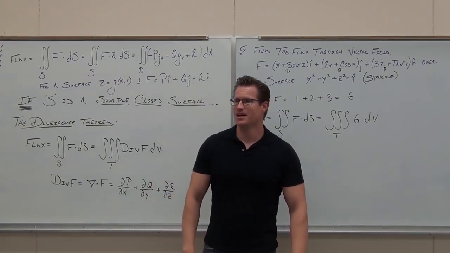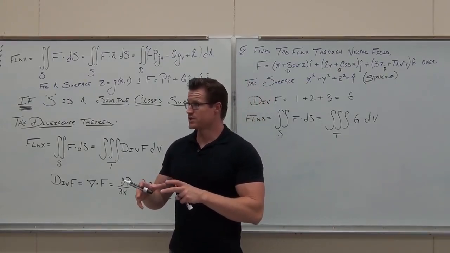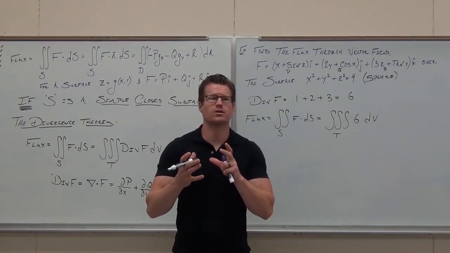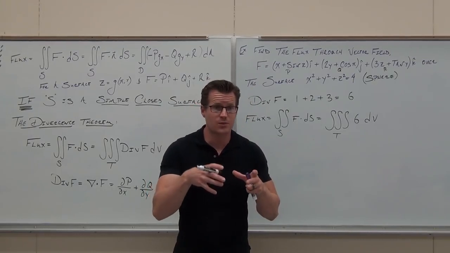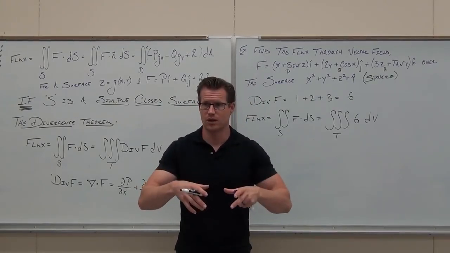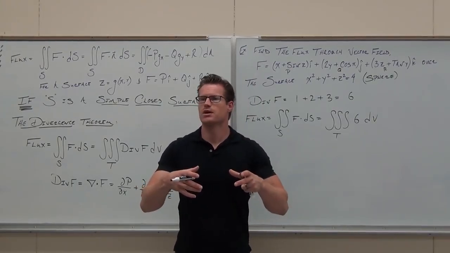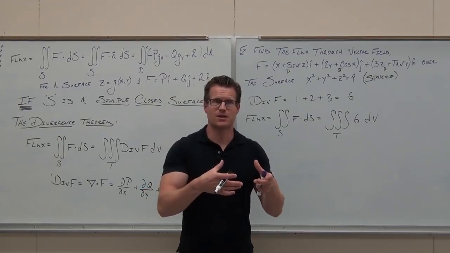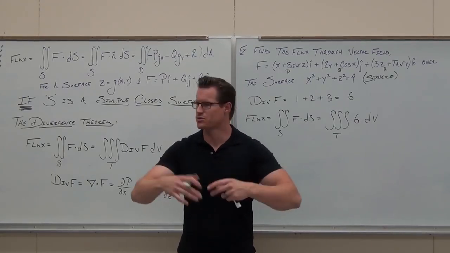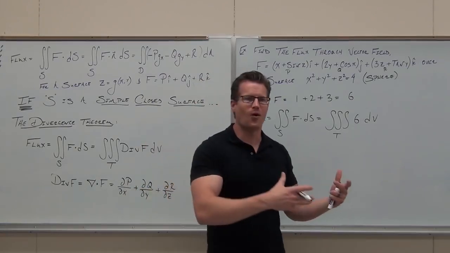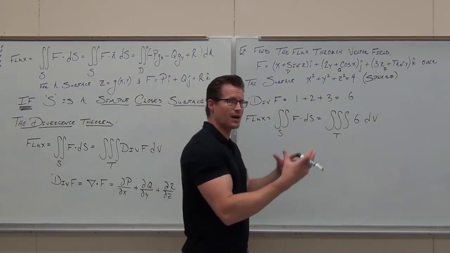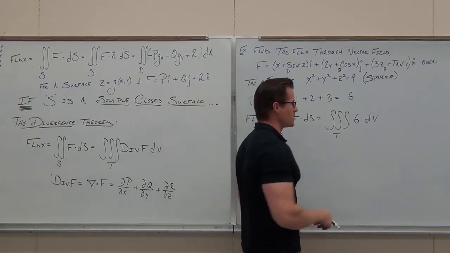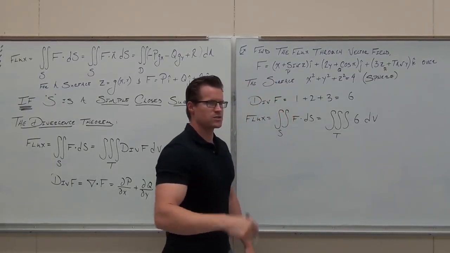For 3D regions that are spherical or conical in nature, use spherical coordinates. For those 3D regions that are cylindrical in nature, or conical sometimes, use cylindrical. And for stuff that's planar in nature, use rectangular. That's why we learn all that different stuff in chapter 14, so that we can apply it here and have an easy time with it. It makes our lives easier. It takes you back to chapter 14, and you go, okay, let's use spherical.